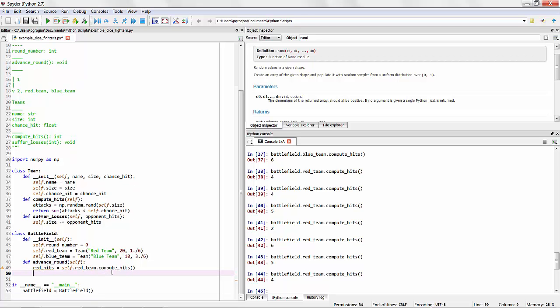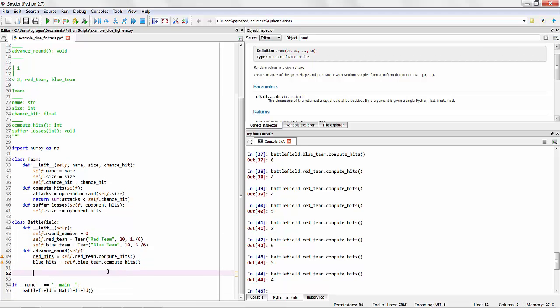We want to compute the hits that the red team has, and we can use some of these auto-completion functions in Spyder to type quickly. We can also write a variable for blue hits to access the blue team in the battlefield and have it compute number of hits. We have red hits and blue hits.